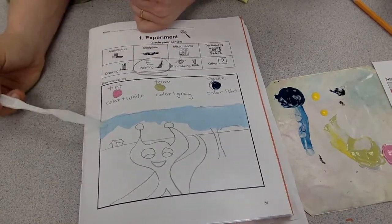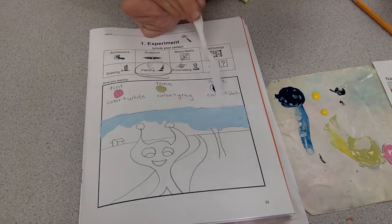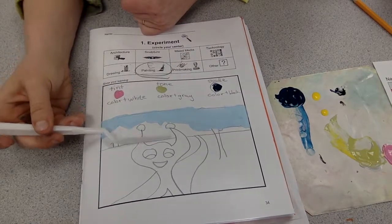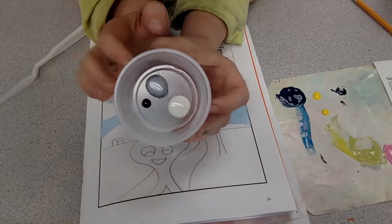Now, after I did that, I went ahead and I painted my sky. But notice, oh, Miss Russ, you went over top of your tree. That's because you're going to paint everything in the background first. So let's talk about this. I made some mountains in the background. You're going to be able to use these little cups.